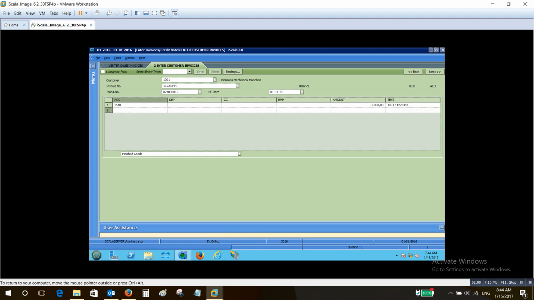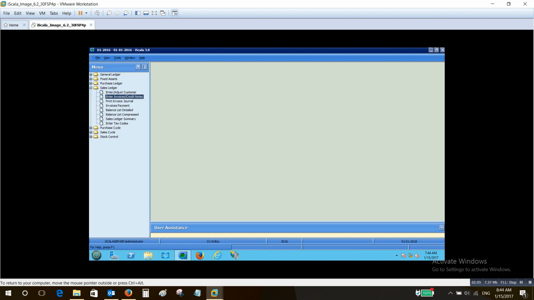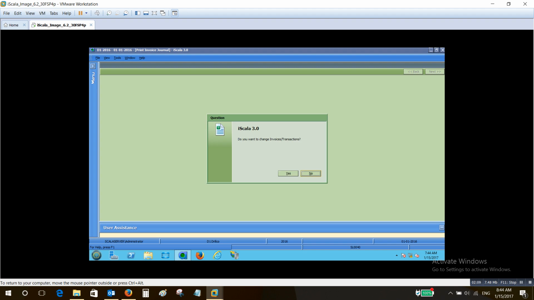And then click next. So the invoice now is saved, where I can view it by printing the invoice journal.